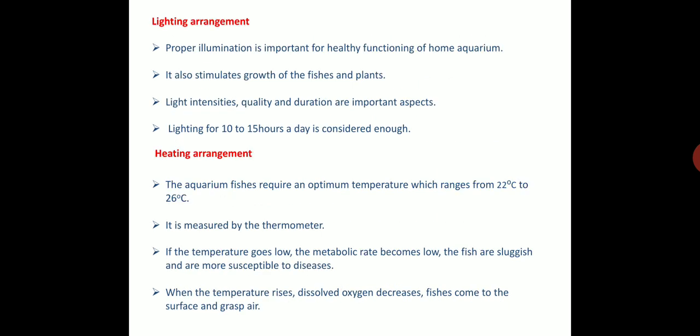The next arrangement is the lighting arrangement. Proper illumination is important for the healthy functioning of a home aquarium. It also stimulates the growth of the fishes as well as the aquarium plants. Light intensity, quality and duration are important aspects. Lighting for about 10 to 15 hours a day is considered enough.